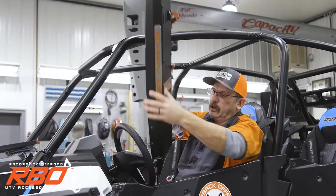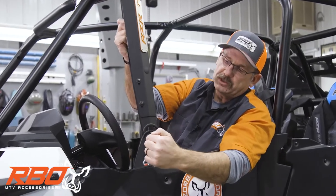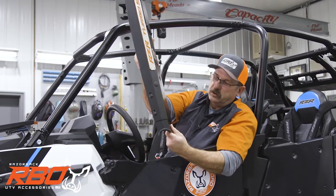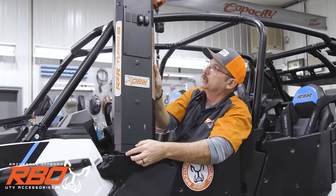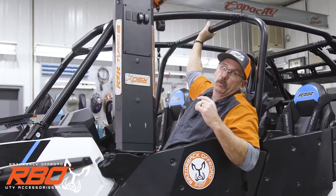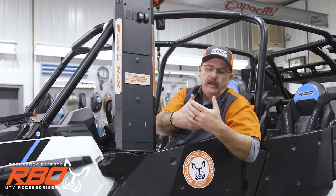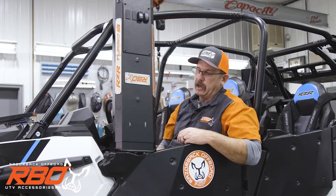So I'm going to go ahead and lean it out the window here and show you how we do all of this. You'll notice these little C cutouts top and bottom. And we also made this adjustable. Hopefully you can see that move. And how all this works is when you put this up here, it actually locks over the roll bar. It pushes in around the roll bar and locks. And we actually include a tool that you can put in here and squeeze, and it pushes the two parts out, and then you tighten them.